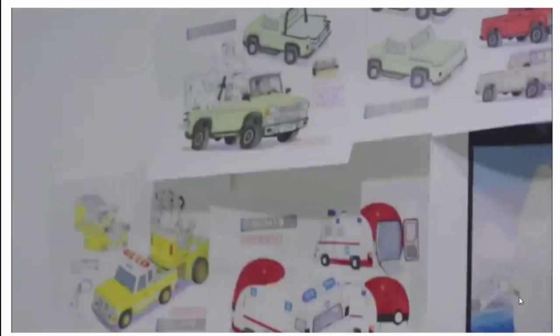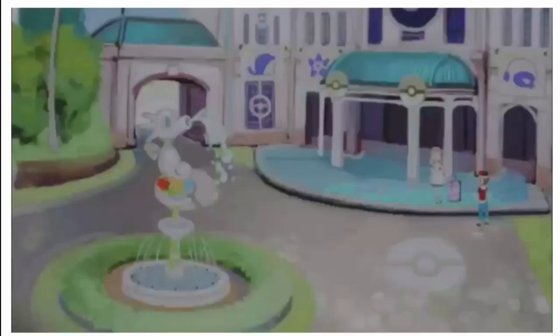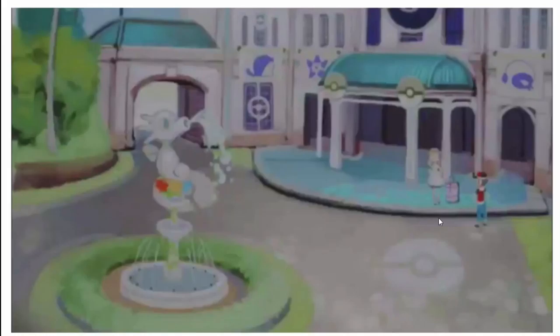We have a Wingull flying here. I assume this might be a screen from the new game. So we can expect Wingull. And we've got this big mansion here. At least I think it's a mansion. I wonder if this might be our player character here. If it is, I highly suspect that we're getting our customization back from X and Y. I'll be very happy if we do.